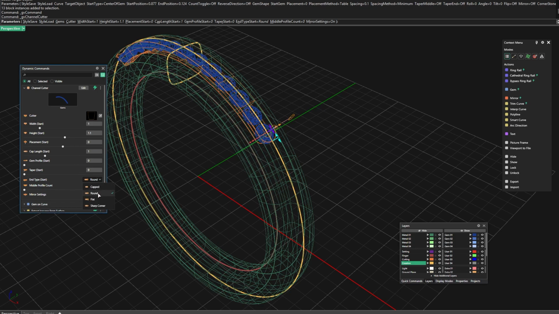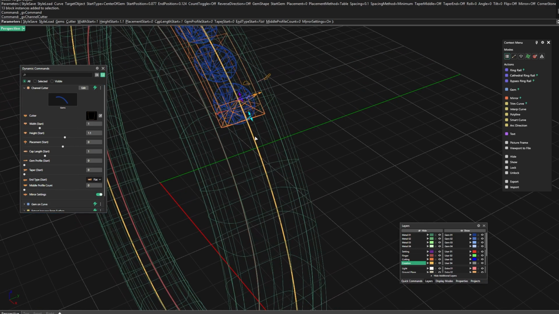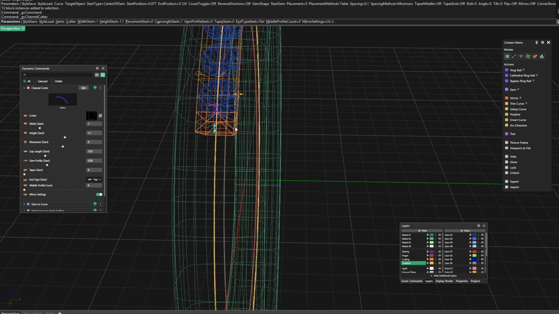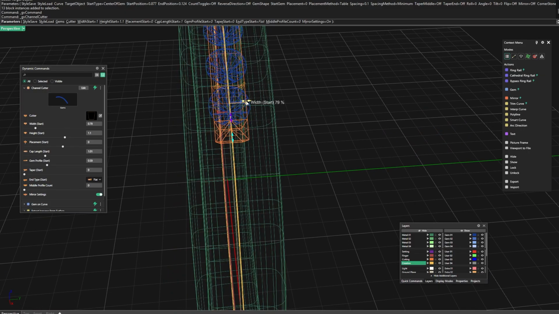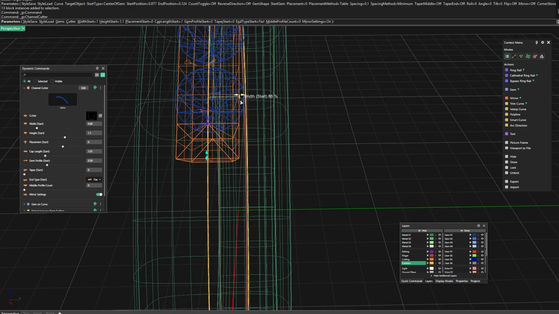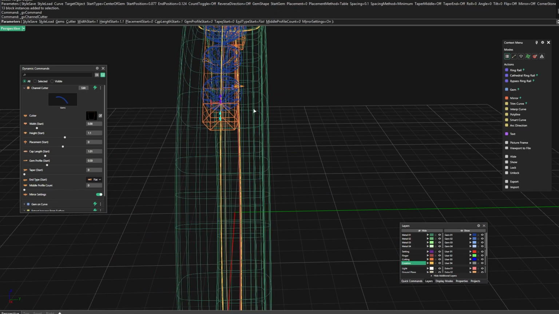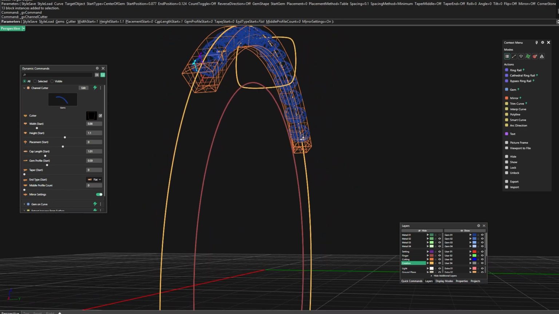We'll go change that to a flat, and we can start to manipulate it. We'll drag that. Well, we don't want that cap out so much, but we want that edge out. In Matrix 10, you have a little extra command now that we can have more control over, right? Now, whether you wanted a channel set, you might want to bring it in so that there's a little bit of space out there so that we can see just the channels. And that green gets in the way or whatever, we can just come over here to green and then turn it off so we can kind of see a little bit more.